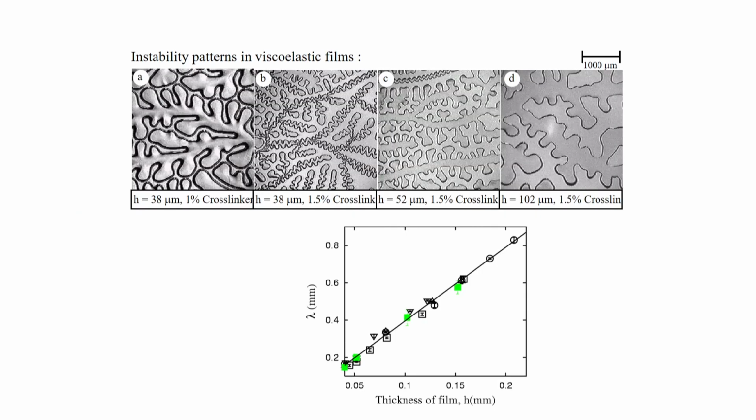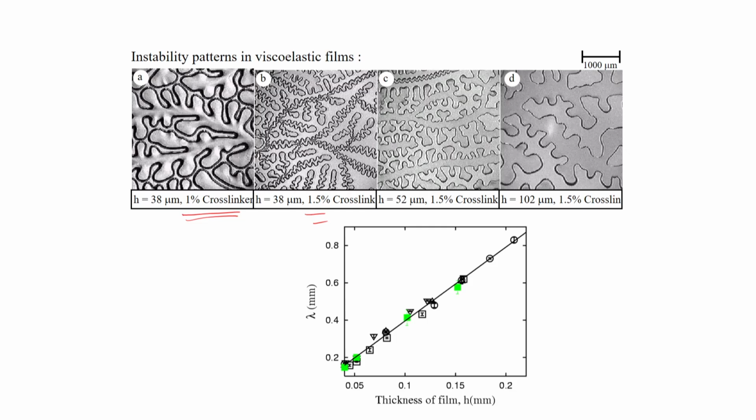So, we extended these ideas for this kind of viscoelastic films. In essence, what we have is an adhesive in which the viscoelasticity has been controlled by cross-linking this polymeric material to different extent. How do we prepare this adhesive? We have a polymeric material on which we put some kind of cross-linker. You have to put about 10% to cross-link it completely, but let us say we put a very small amount, let us say 1% or 1.5%, and so they become viscoelastic to different extent.